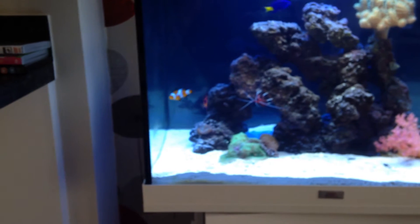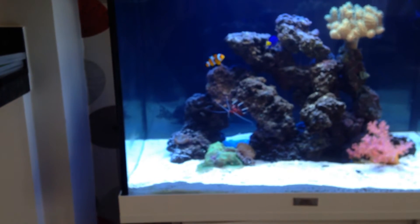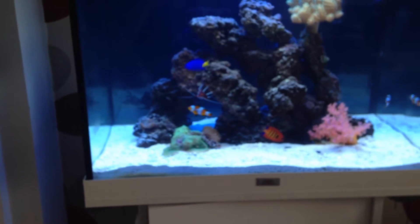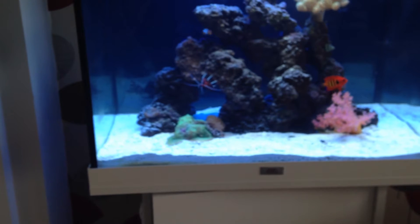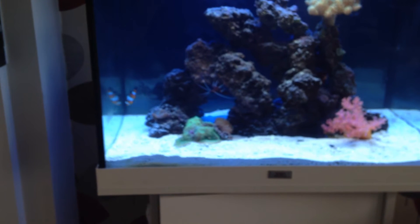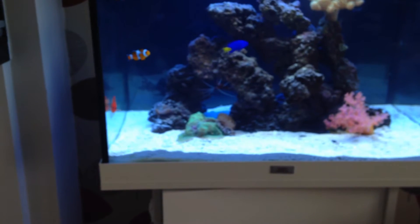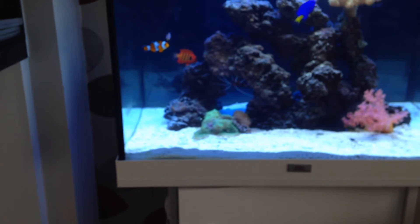The Flame Angel — I was really worried about putting this fish in, he was a lot of money, 60-plus pounds. Wife wasn't too happy, but he's been fine. He's been in there two weeks, scooting around looking for food. Some people will say this tank's probably not big enough for him. I've done a lot of research — some websites say 55-gallon minimum, others say 90 litres, which I think is probably a bit too small. This is a 120-litre tank. I spoke to a couple of good fish retailers who said, provided he's the only angel fish, he should do okay. I'm looking maybe in the next year or two to go to a bigger tank anyway, so I'm not overly concerned — he's doing fine.